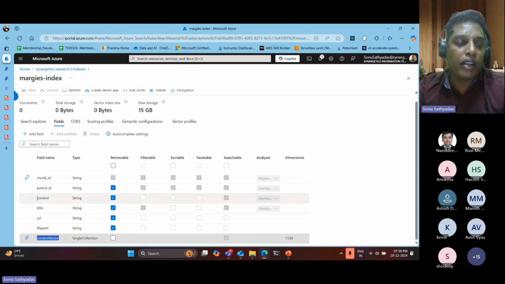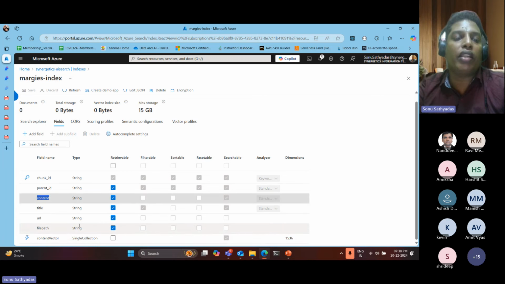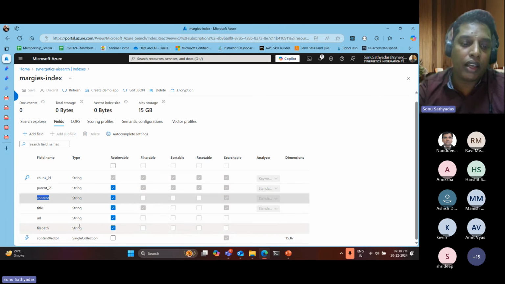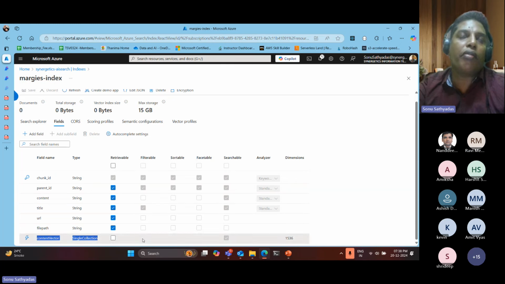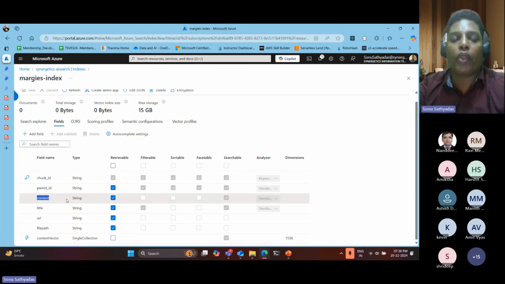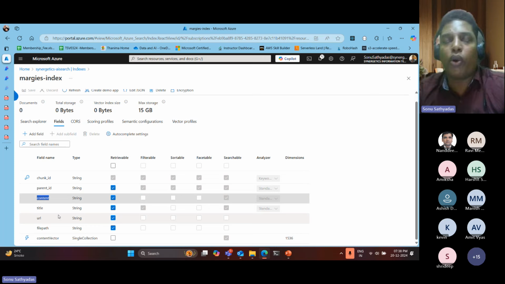And there is a content field which is storing the string representation of the data, right? So whenever we do a similarity search, it will be searching the data on this vector, finding the matching information, and returning this content, that is the text data. And based on the text data which is returned, the model is going to answer the questions.